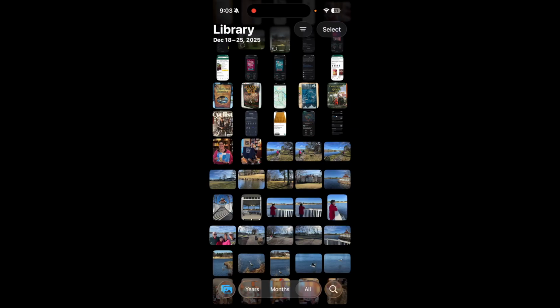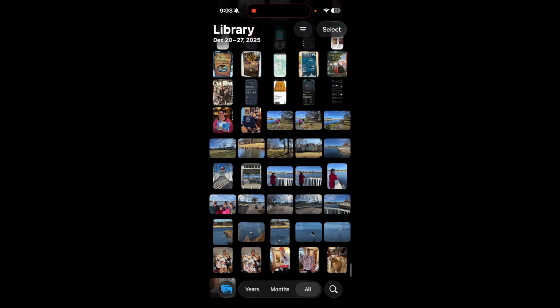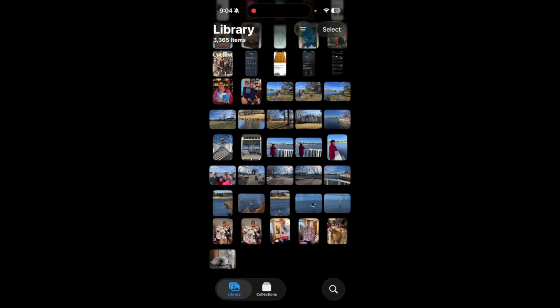Now, we're in my library right now. Did you notice that those same photos that I just put in my album are still in my photo library? So remember, the photo library purpose is to have a chronological record of all your photographs that you've taken. And that stays. That is a permanent record unless you delete a photo in your photo library. So in other words, if you delete a photo in an album, it will also delete from your photo library. So let's check and make sure that this album has had more photos added to it.